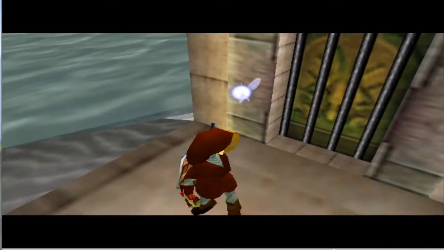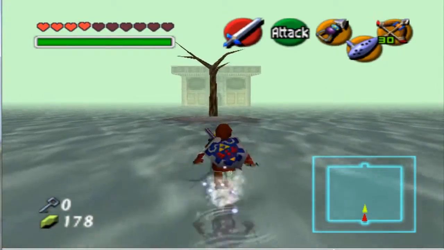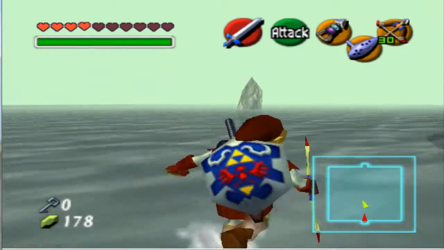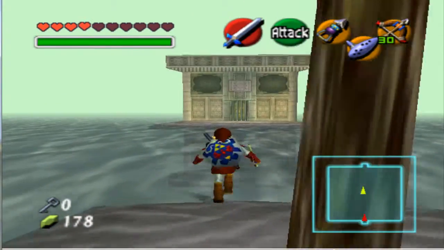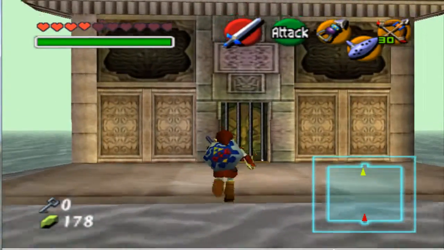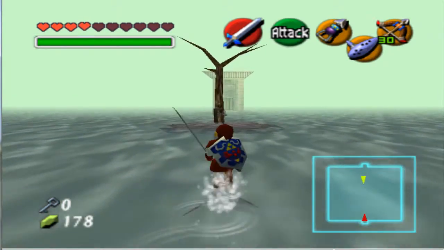Alright. Check out this room, guys. It's amazing, isn't it? And look, you can see Link's reflection. But if I walk over here, notice you can't see my reflection anymore. And if I turn around, there's something standing over there.